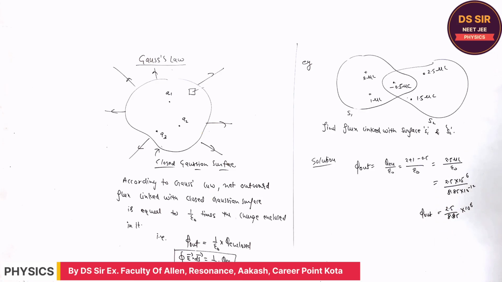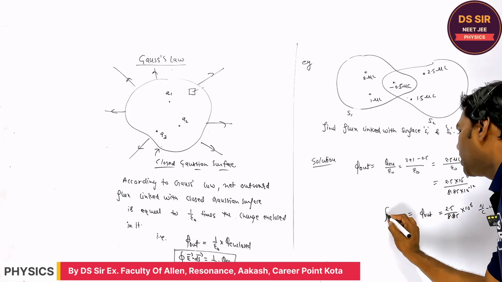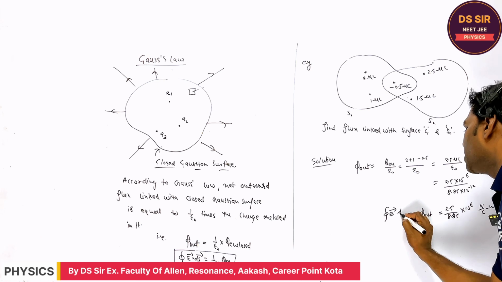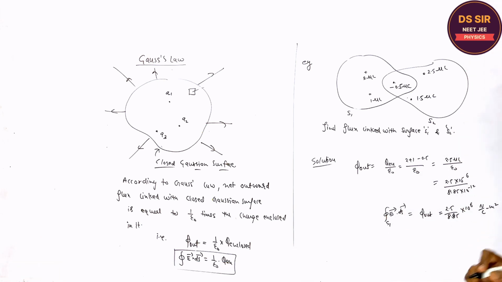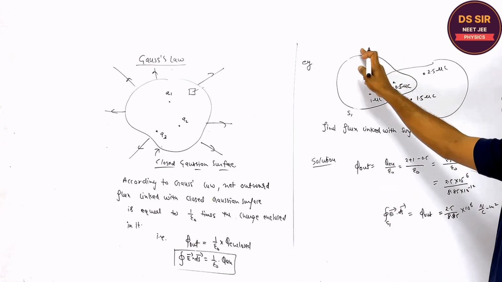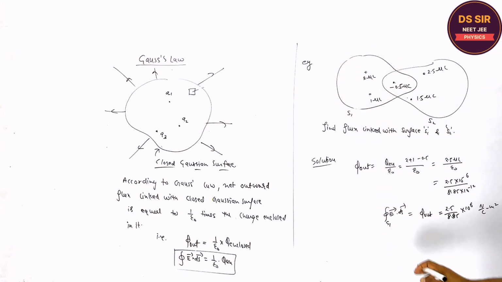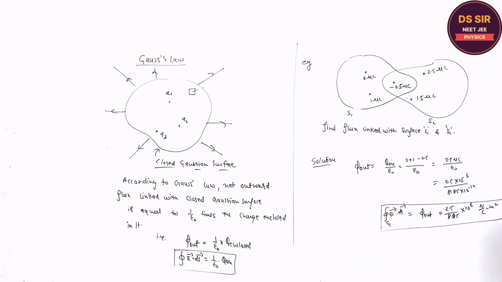The charge enclosed. Is it clear? This is the net outward flux in Newton per coulomb meter square. The net outward flux sometimes you may write as the integration of E dot ds over the closed contour S1. This circle tells that we are finding the flux linked with a closed surface S1. So this is the value of the outward flux for the surface S1.